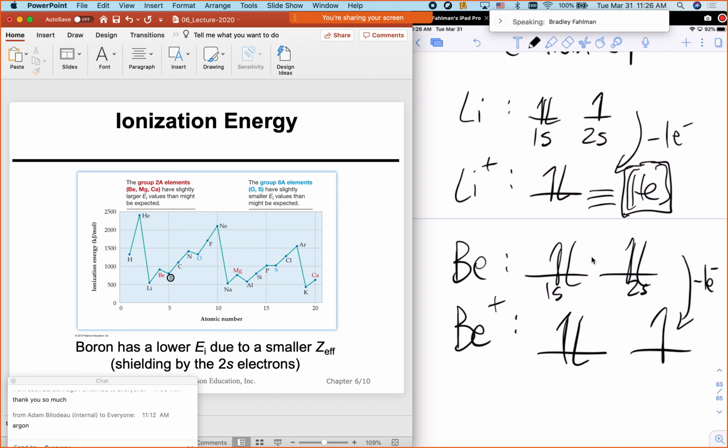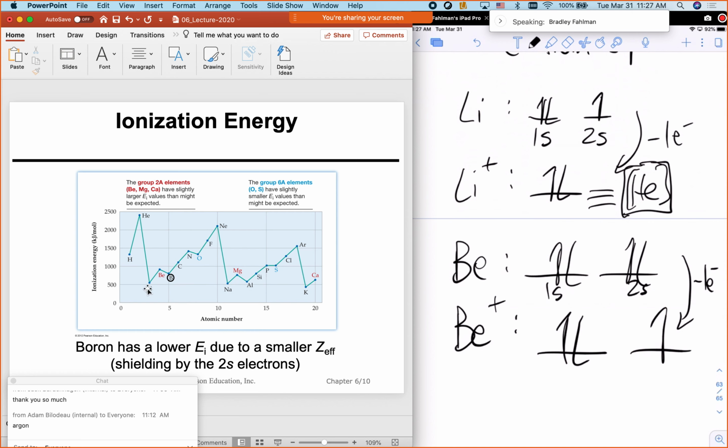So remember when we were talking electronic configurations, I said that if something has fully filled or half-filled orbitals, it's really stable. And so this was pretty stable to begin with, and so it's going to something that is not as preferred. If you go to beryllium 2 plus, then you've got helium's configuration, and then it's quite stable. But we're talking here just about removing an electron.